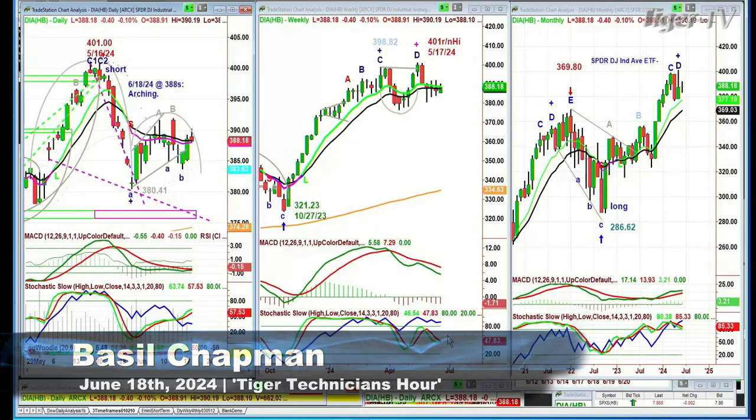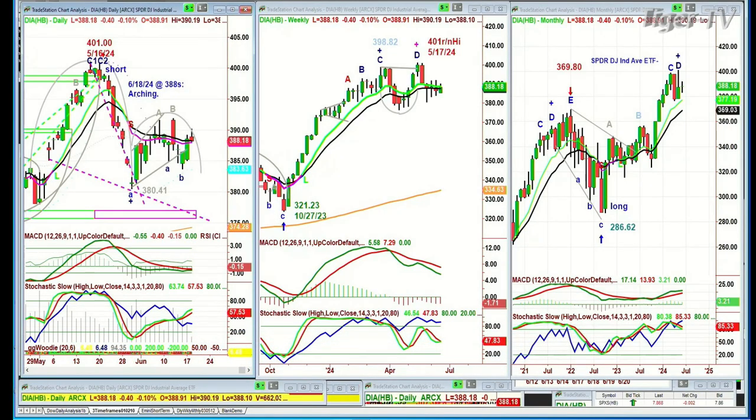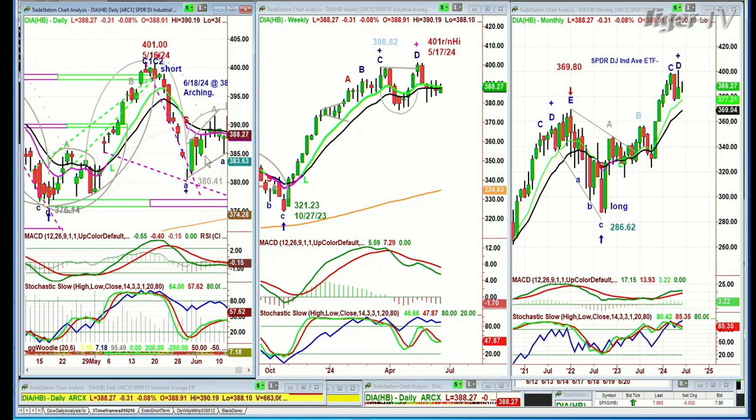A question came in about showing the Dow Diamonds. Here's the weekly chart: it made a peak D, with an artificial A but now it's an official A. It made a 401.00 round number all-time high on the 16th of May and is now consolidating sideways. The longer time you take, the greater the chances are you pull back and test the base — in this case the base of 376.14 made back in April. You're using up time at this particular point.